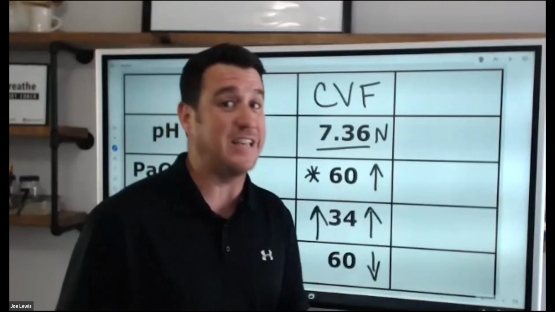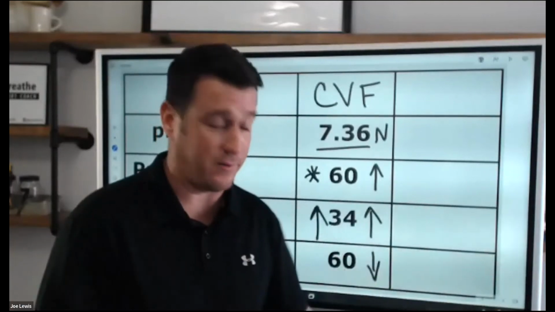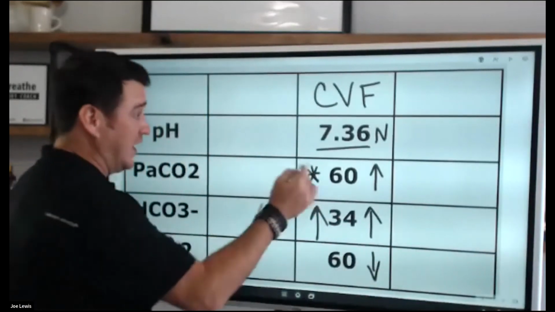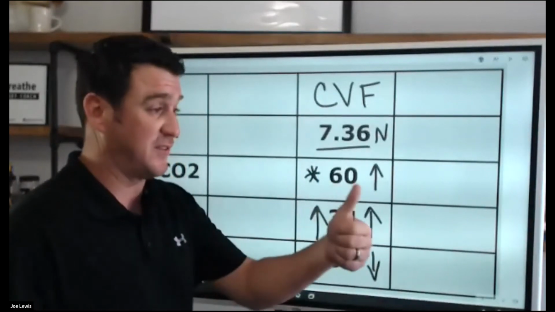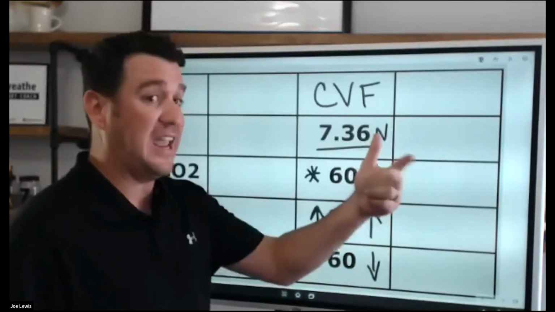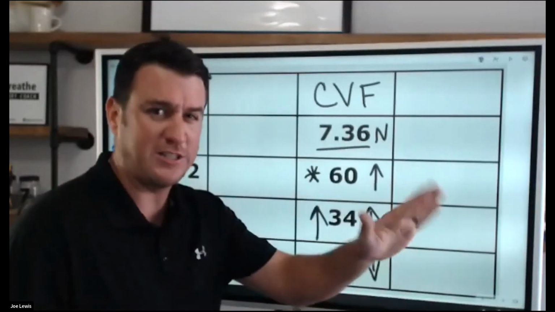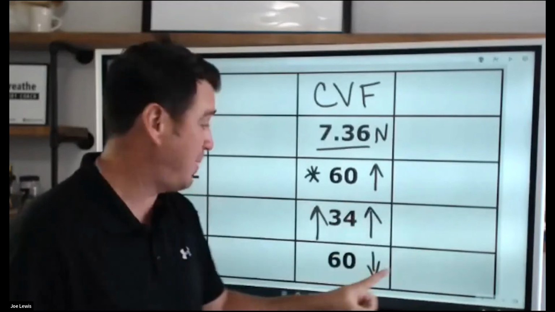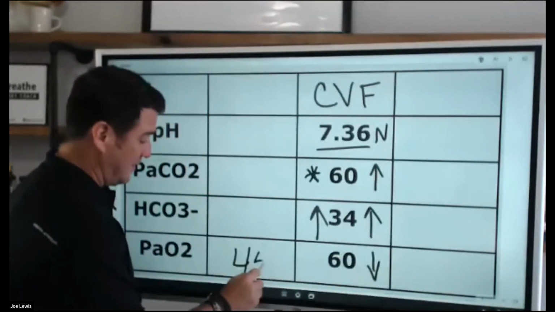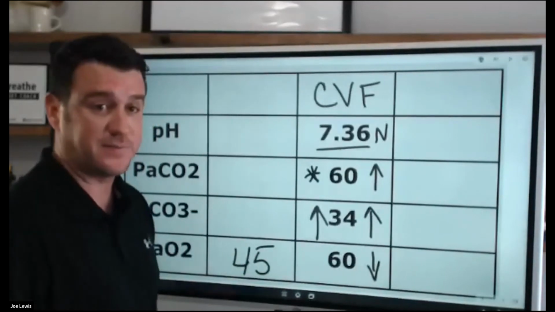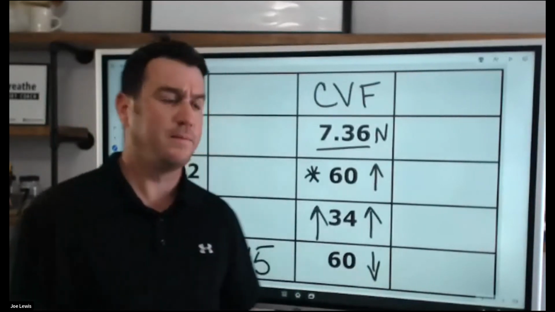Guess what though? It looks identical to what we just talked about. Here's what happens. Because this is going to be an acute process, let's just say this person becomes fearful, in pain, anxious, whatever it is. But for us today, we're going to say they become more hypoxemic than normal. So let's say their PaO2 goes down to 45. Well, guess what?